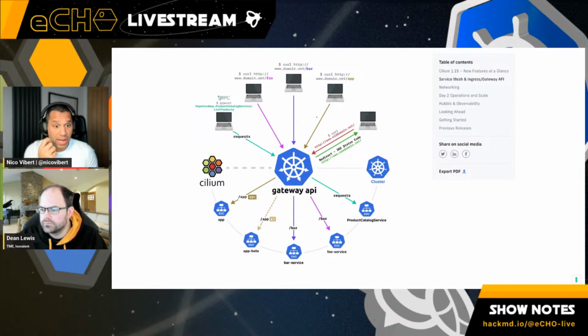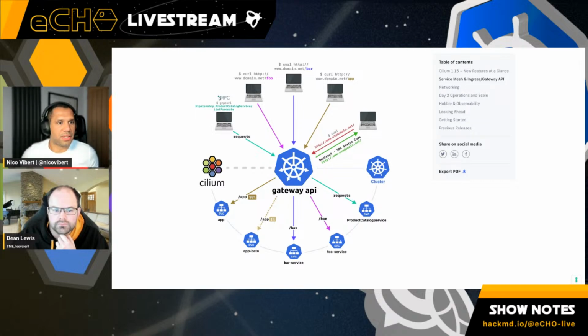You could say, well, I want traffic to be load balanced. So I want 99% of the traffic to go over to my stable app. And I want to do some canary testing, and therefore 1% will go to secondary app. You could use it to do redirection. So if you have a user trying to access a domain that has been migrated, the Gateway API can send a redirect back to the user using 302. And the last use case we've got on this picture is gRPC, which is, again, brand new in 1.15.